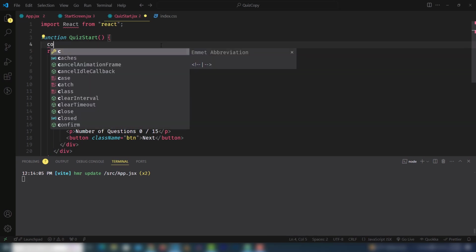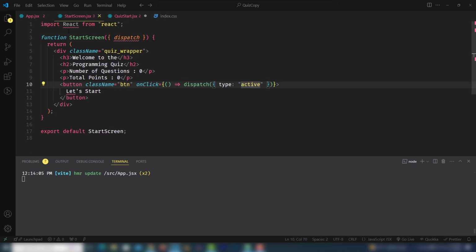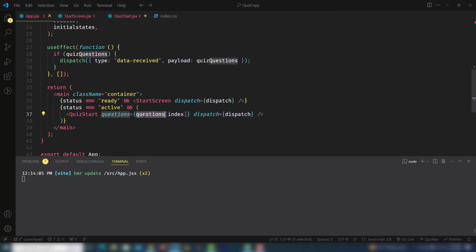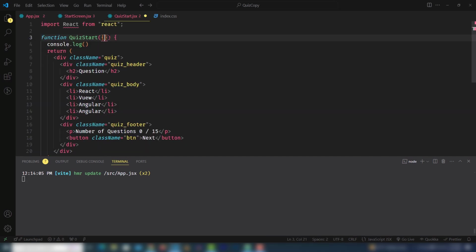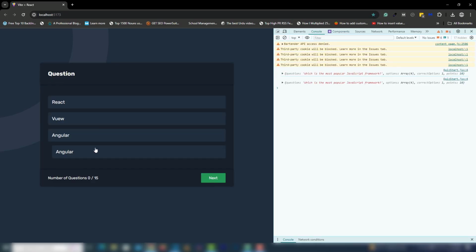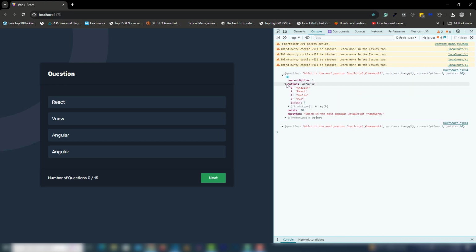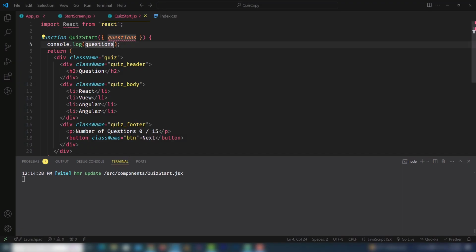The first thing is I'm gonna select the console.log and I'm gonna use question. But before getting that, you need to get it as where it is here. So I need to get the questions like this one. I just checked whether the questions appear or not inside my console. When I click on it, right, I am able to see question number 1 and the options have 4. Great. So when you change the index number, then the question will be updated.